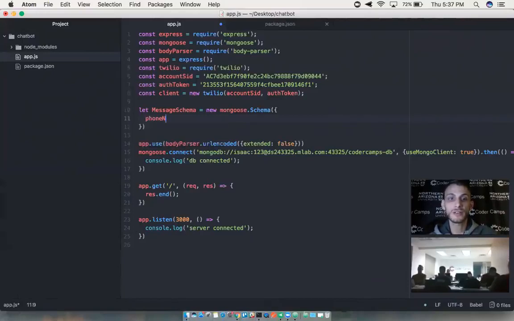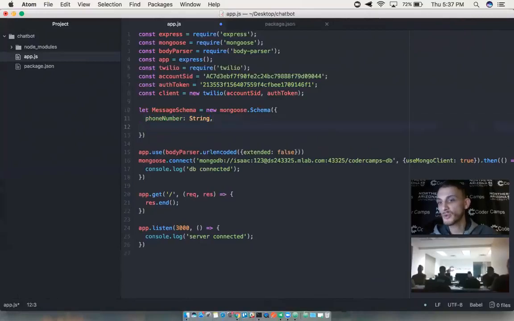We'll say phoneNumber, okay? And then we've got to give a data type. And I'm actually going to give it a string data type. And that might seem a little weird to you at first because phone numbers are digits. But I'm doing this because our text message is going to come in as a string. And so if I just have everything as a string here, that makes it so we don't have to parse it, and it's less code and more efficient.